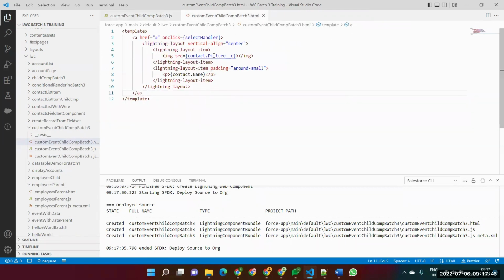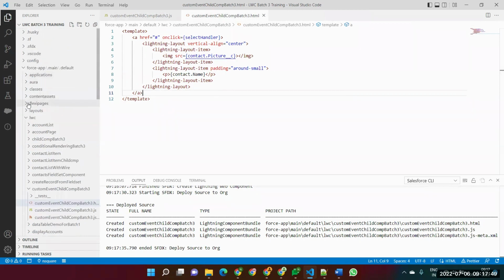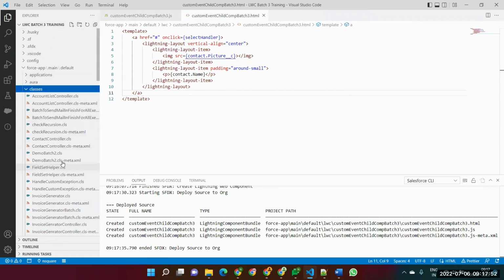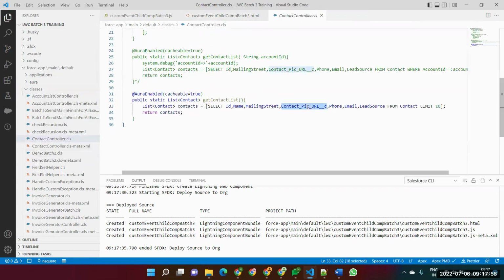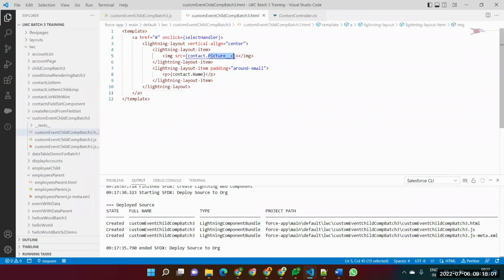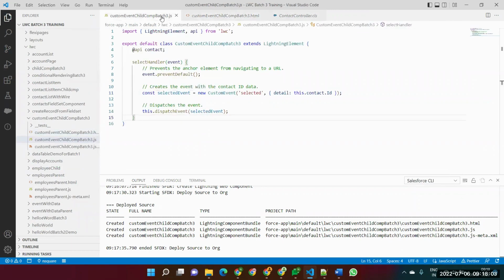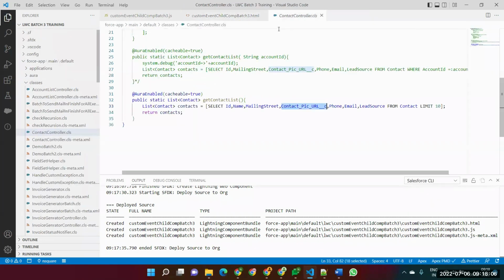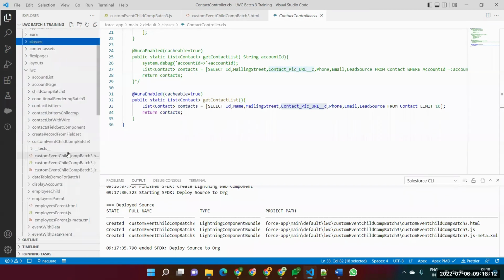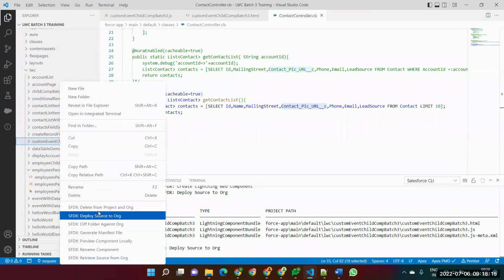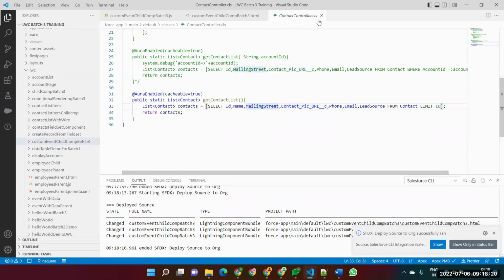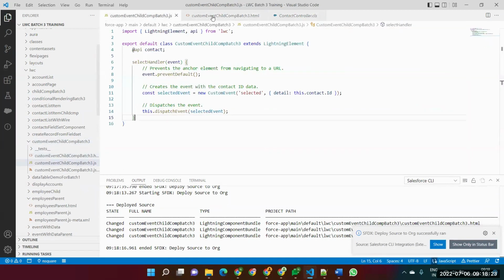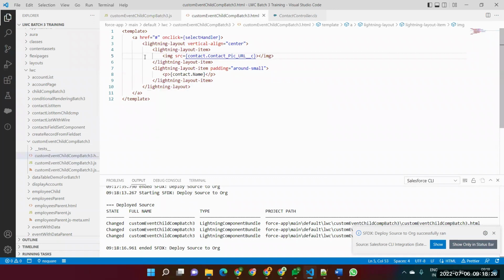So what we did here is, one second, in classes, contact controller, we have this contact picture URL. So what I'll do is I'll save this. Let me explain what we are doing here.